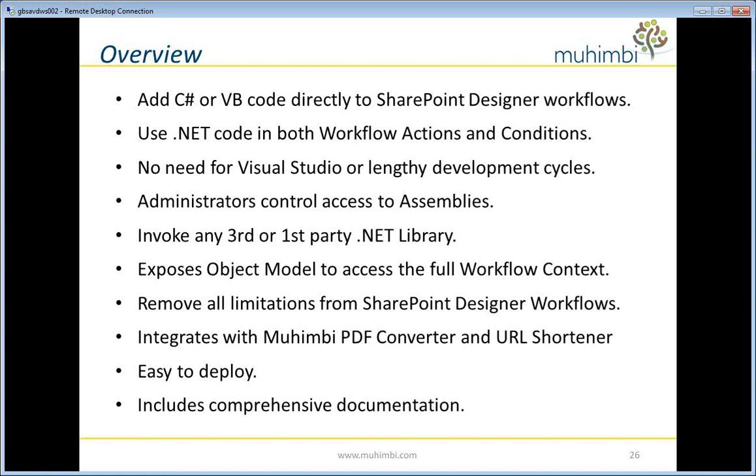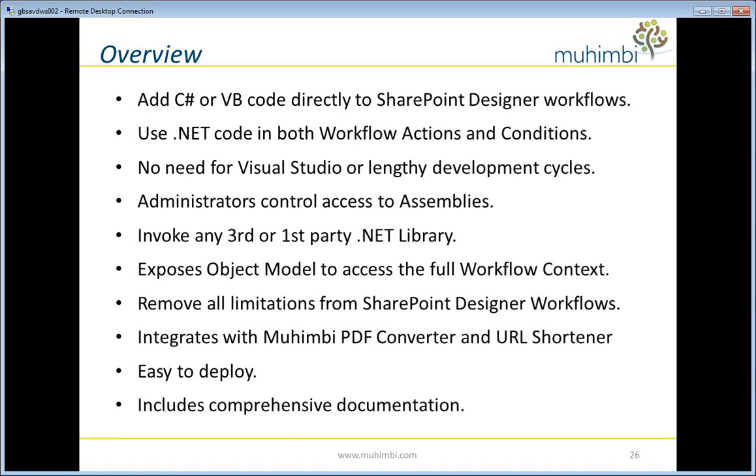But as they say in Star Wars, with great power comes great responsibility. So administrators can control which .NET assemblies can be invoked from workflows. Otherwise, workflow developers would get free access to do anything they want on the entire server, and that's something you probably want to prevent. Providing administrators allow it, you can access any third-party assembly, including our products such as the PDF converter for SharePoint.